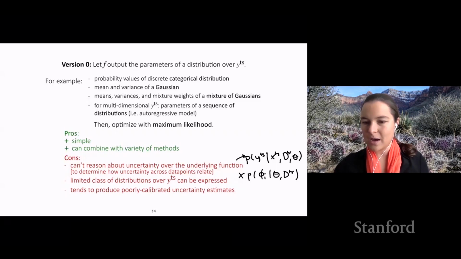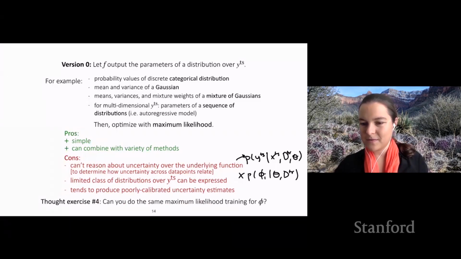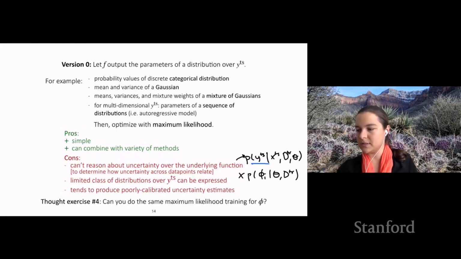Yeah, so I think the question is, what's the difference between inferring P of y test versus P of phi i? Can't we just infer P of y test from P of phi i? That's true. Once we have P of phi i, we can sample from this distribution at the top, but we can't go the other way around. We can't figure out P of phi i from P of y test.